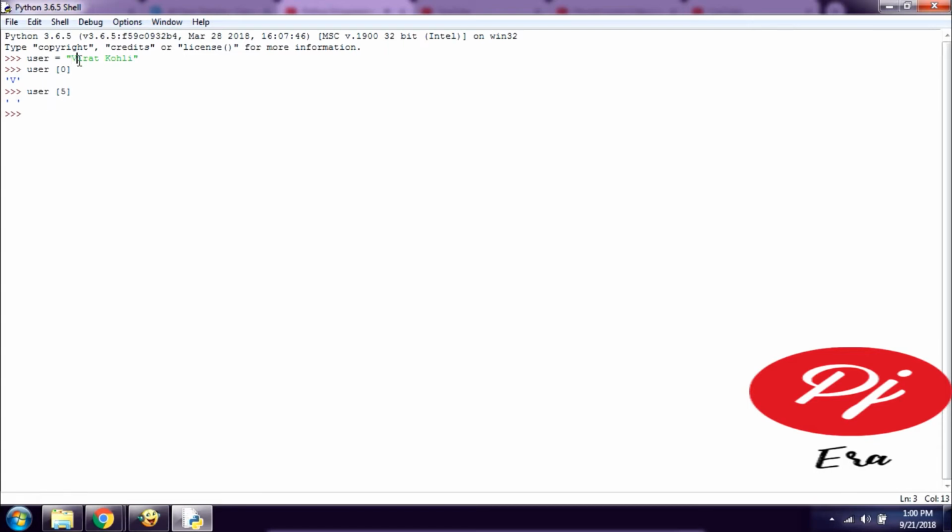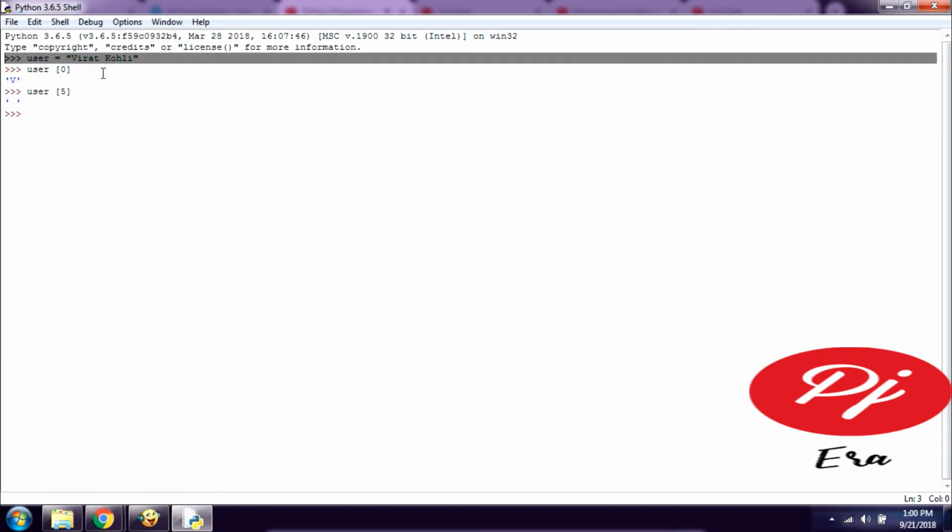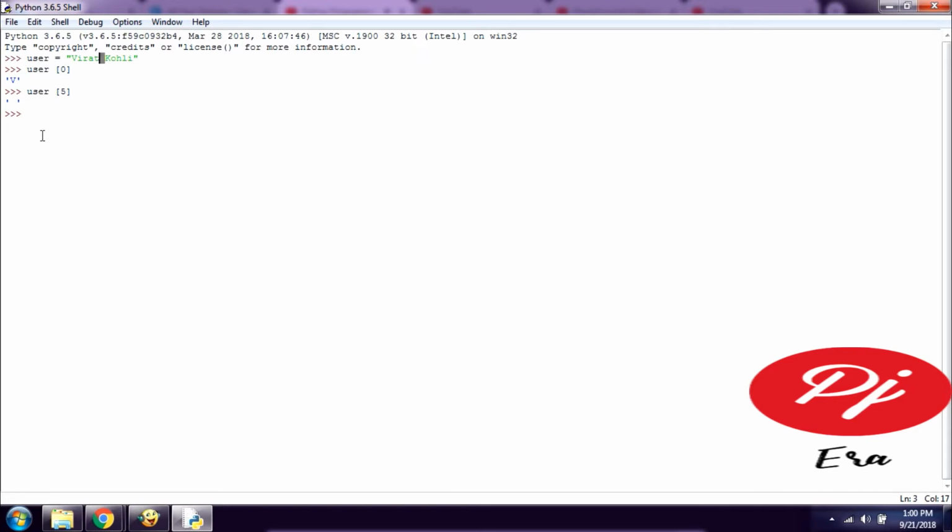Now another thing I want to mention is this. So computers start counting at 0 and then go from left to right. You can also go from right to left. Now if you ever want the last character, what you can do is type -1. It's not -0, like you might think, because -0 is 0. So -1 is always the last character, which is in this case I.